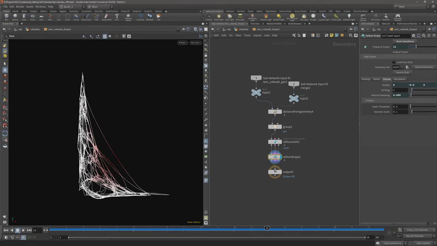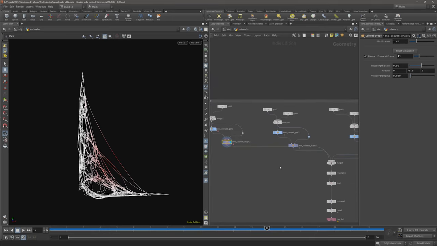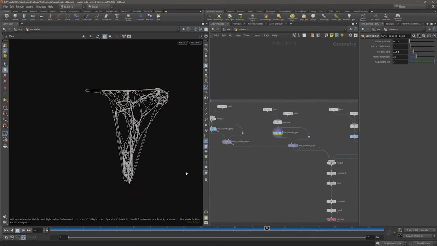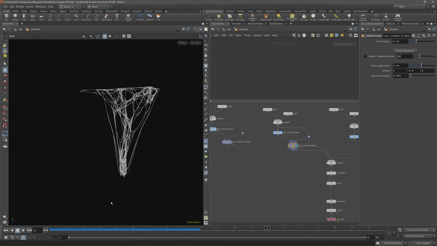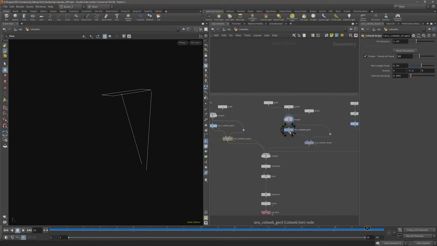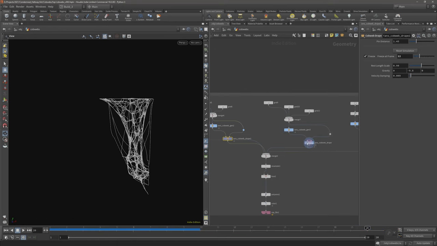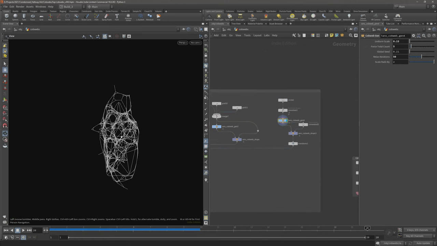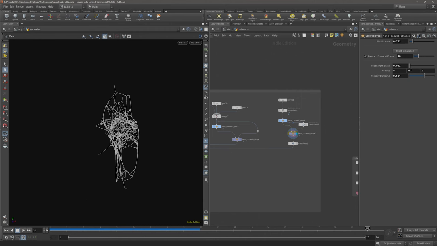And then with these two tools, I was able to create a few different variations. And this is a quick look at the different cobweb shapes that I made. So some of them, I just kept the settings the same. I just changed the position of the input geometry so I could create some cobwebs that were hanging down or were a bit more messy. And for the last one, I actually used a circle to create a shape that was a bit different from the others.